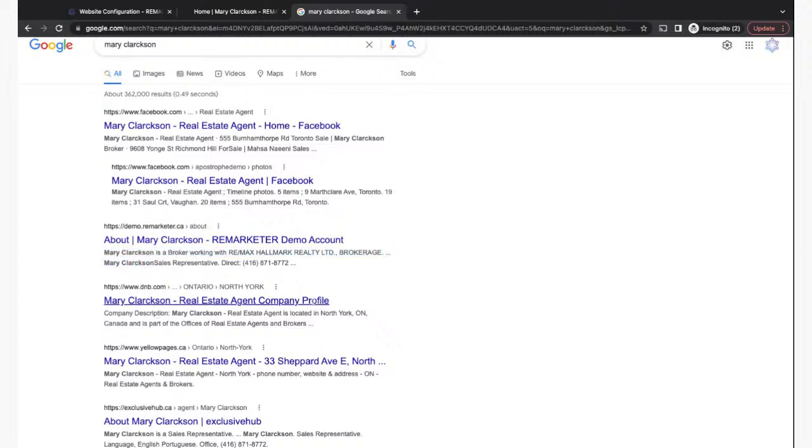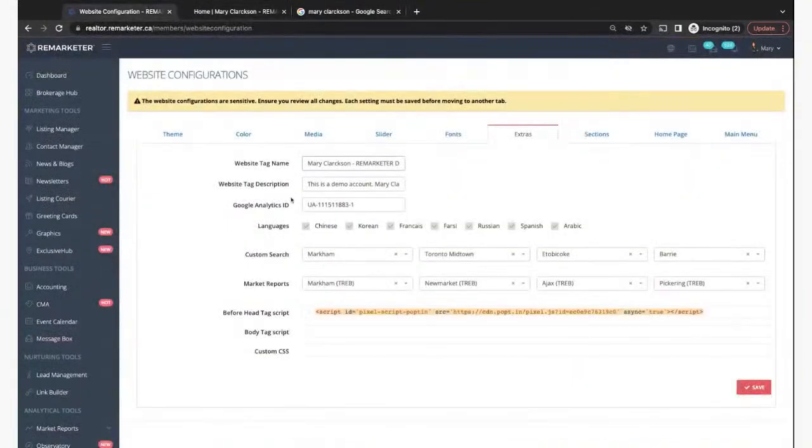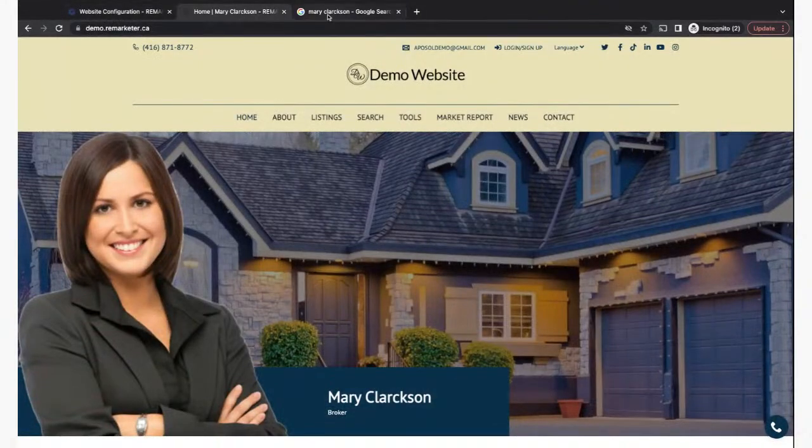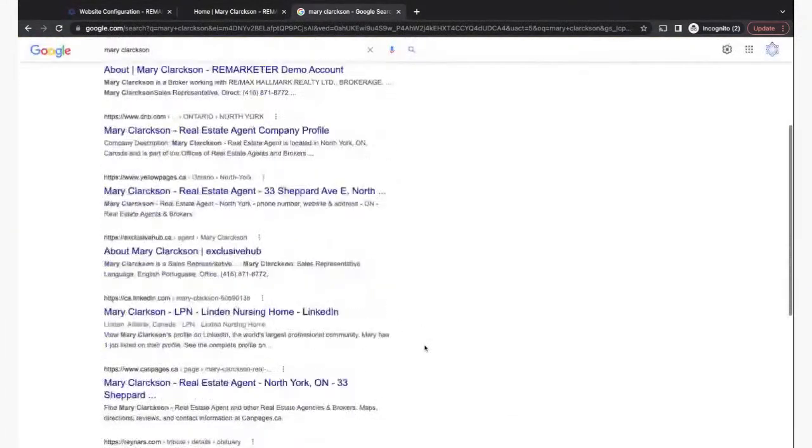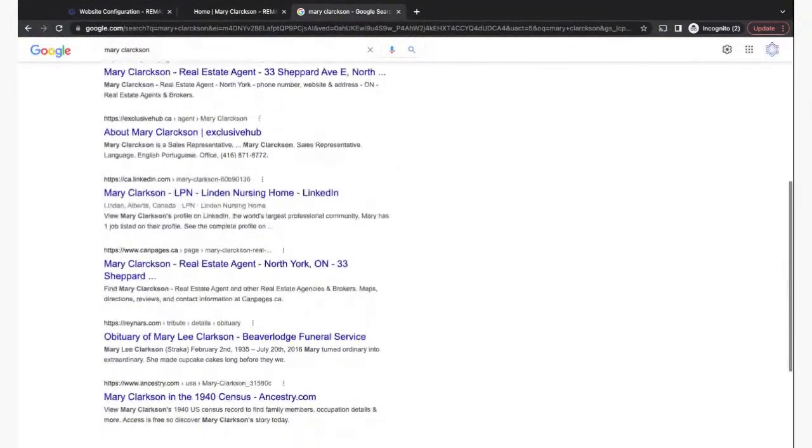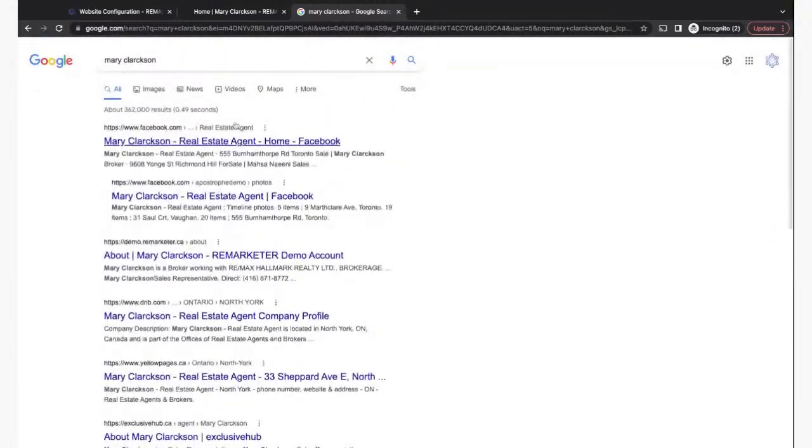Now, the second section would be different on different websites, on different web pages, but basically would be an explanation, a description of the tag. So you can also have a description added here, which would be added to the description of your homepage, basically, when it comes to search engine optimization.